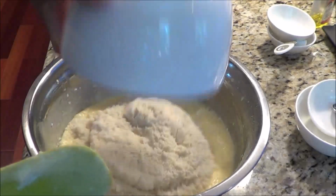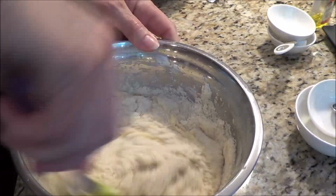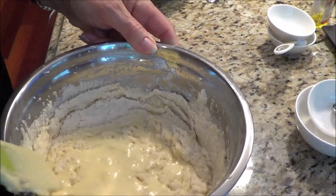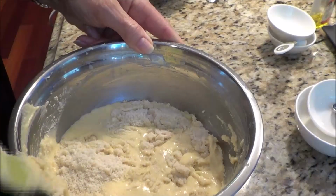And we're going to put in our almond flour, and let's mix this all up. Get it from the sides, and I'll use my electric beater.